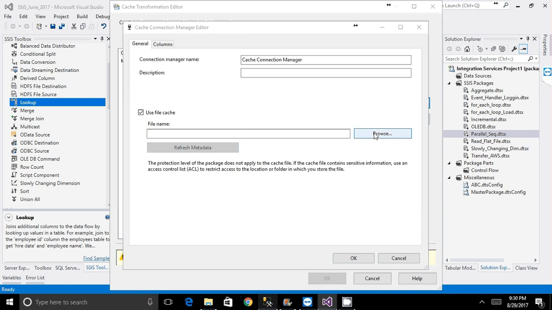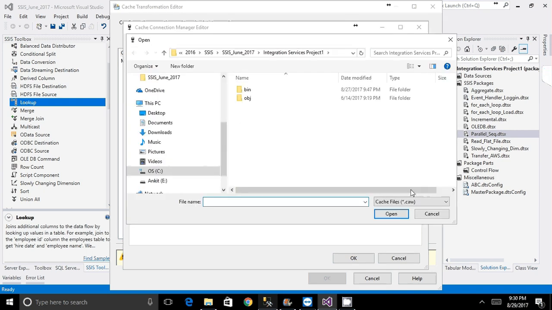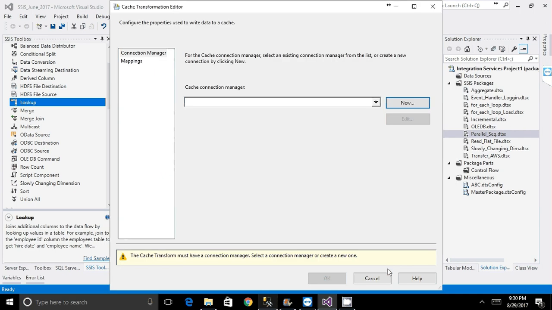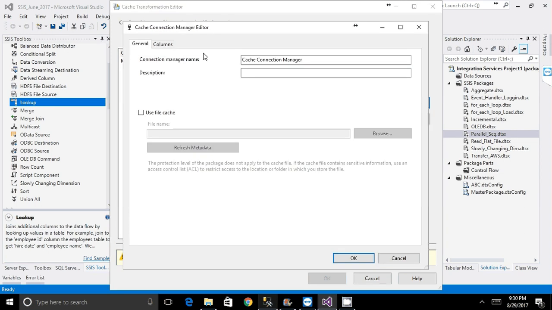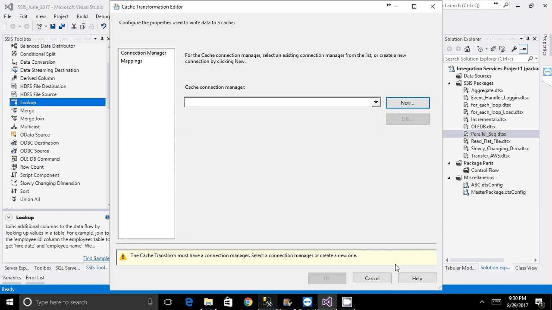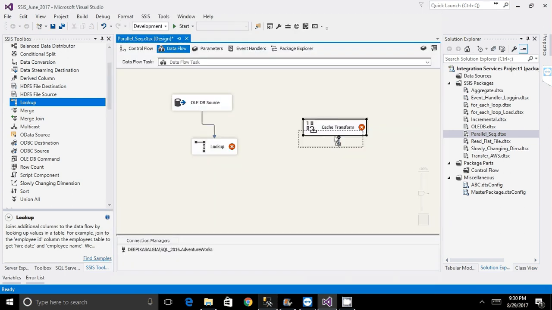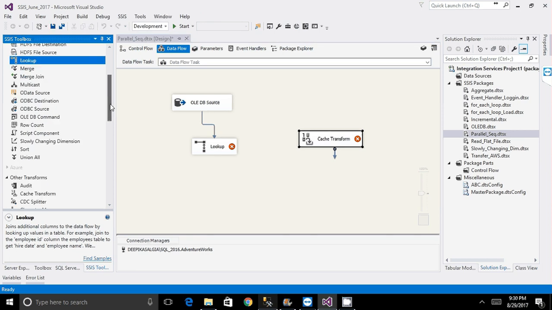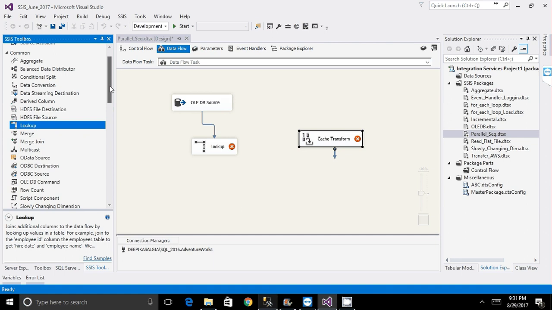But I have to create the cache file before even doing that. So we have to put the flat file in here to put it in the cache transform.